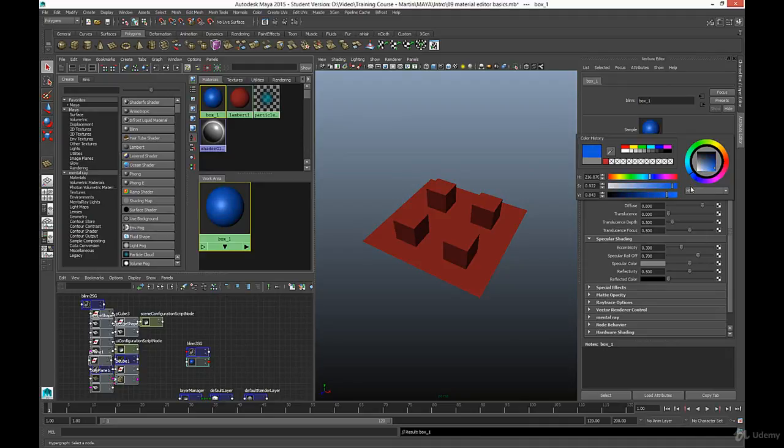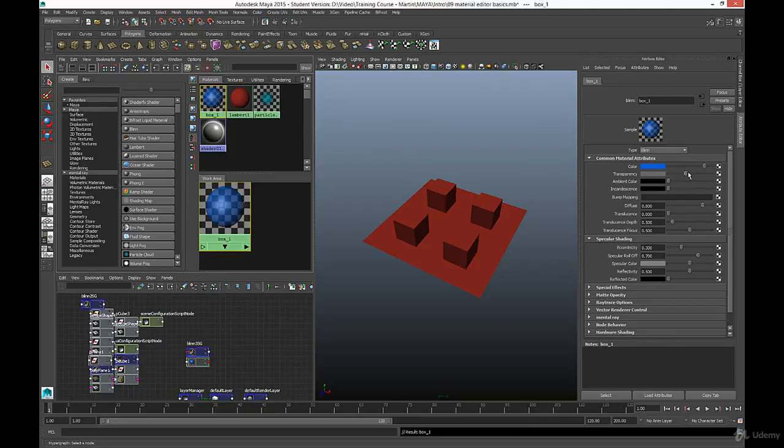There we go. We'll make a nice little blue color. And then we could change our transparency if we wanted. We can make it so that it's more see-through. The transparency is the opacity of the object. Our ambience, if we wanted to, so that it is more fully lit, or incandescent as well. The different options we have available to us. The main one that we want to focus on is just the color of the object.